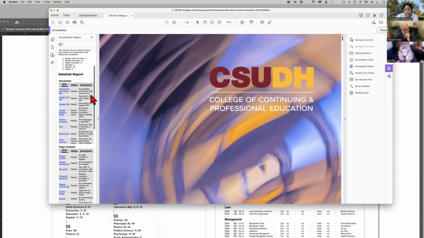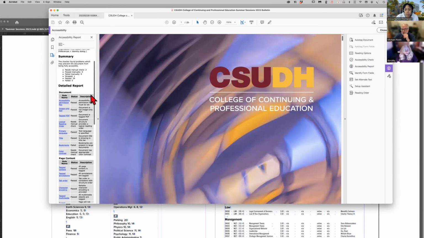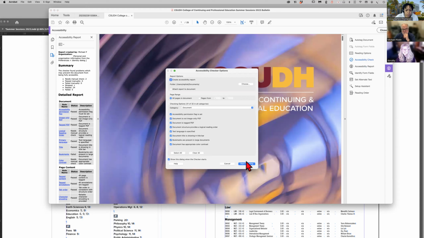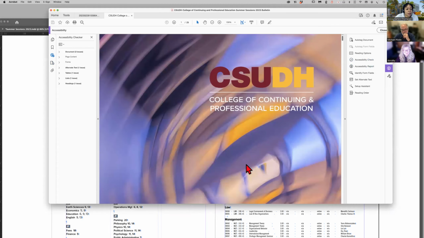I use the accessibility check on the right-hand side, and then I'll run that report. I ran it already, so this was the result. It visually helps us see what is missing and what needs to be filled in and what things we can skip over.